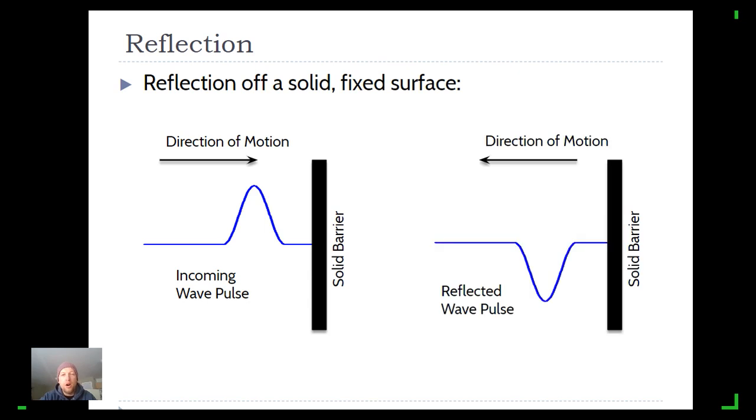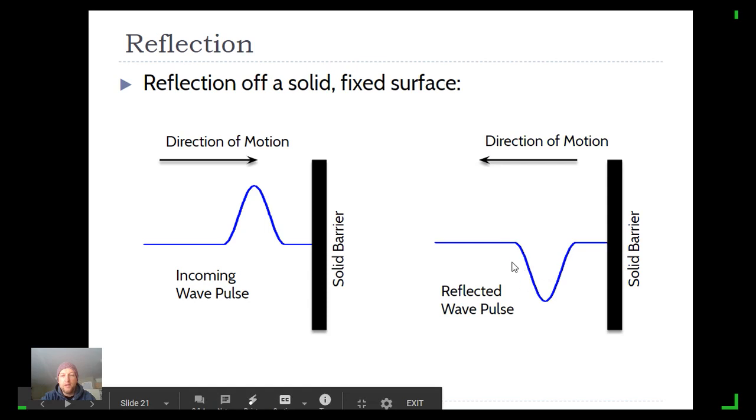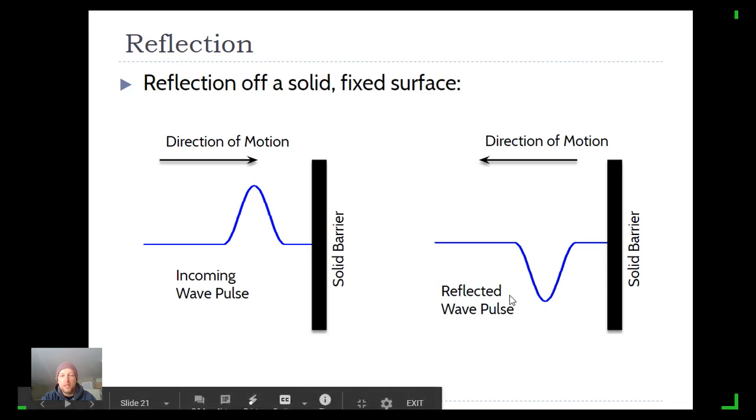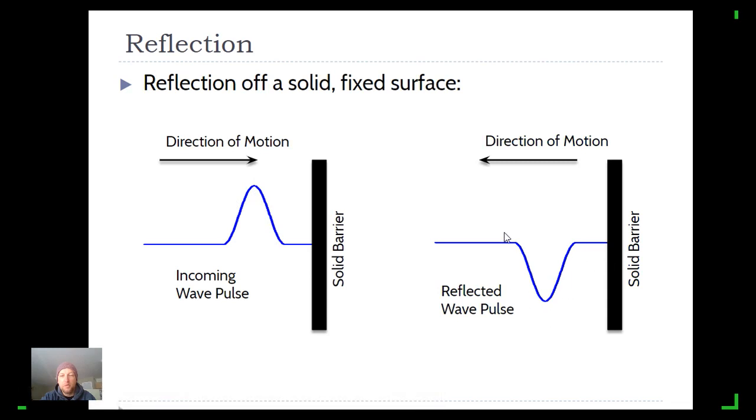Anyways, on the way back, what you do notice is that on this side here, the wave is of the same magnitude. It's just in the opposite form here. It's being reflected in the opposite direction here. Equal but opposite. And that's what happens when you come across something with a solid barrier here.